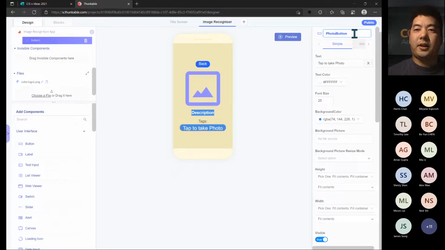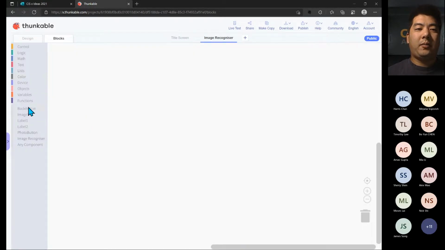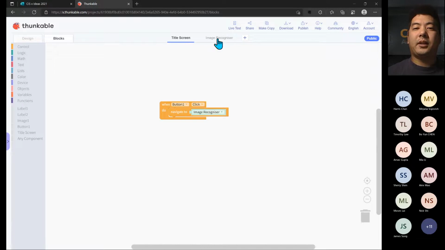So photo button, back button. So I've got a back button here. I can quickly code it so that when the back button is clicked, we want to navigate to title screen. So just the opposite of what I had here. It's a different button.